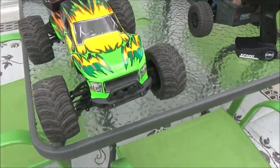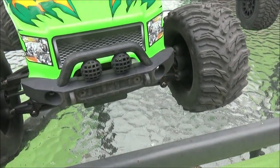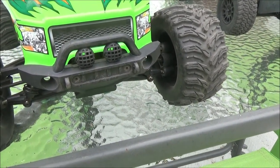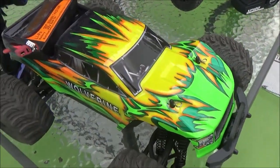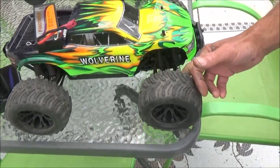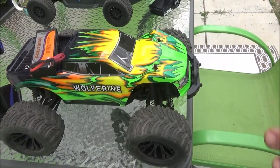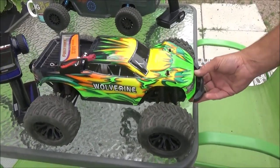I don't know why more people don't buy them, because they're inexpensive. They're built really, really decently, actually. This one's built really strong. A lot of thought process went into this. You've got a lot of Traxxas characteristics because of your pillow balls and your steering, with upper and lower knuckles, and upper and lower A-arms, and it's so beefy.